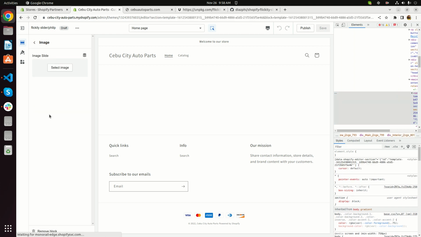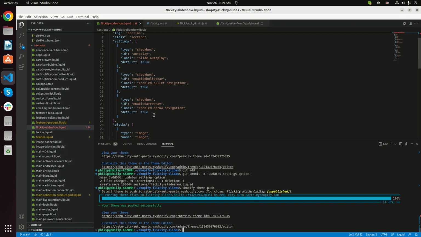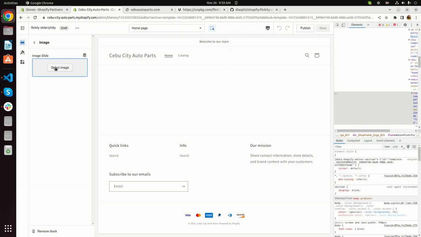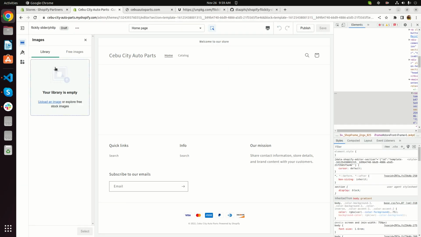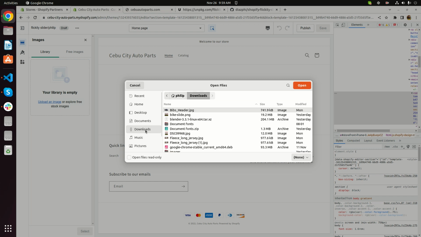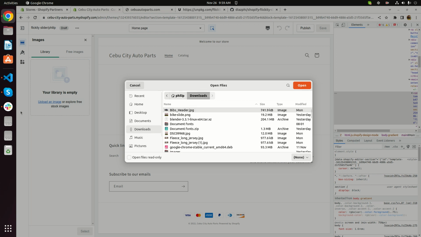Now in the image, it's asking to add an image. This is what exactly the image picker means. So it picks up what image you want to add to this section. So I'm gonna look at some sample. Where's that sample?